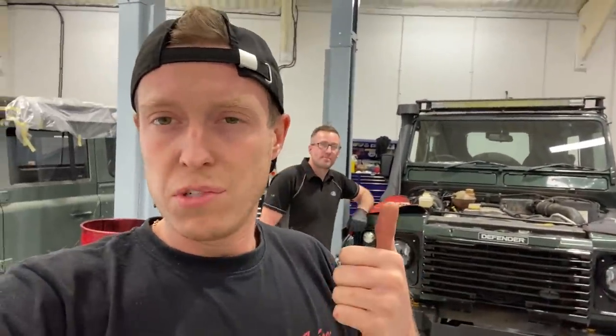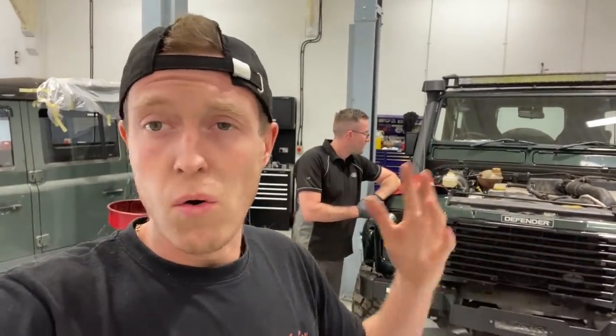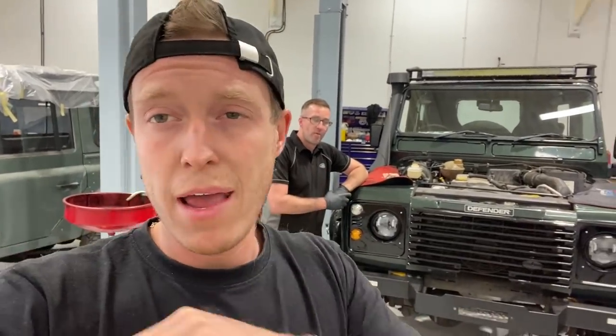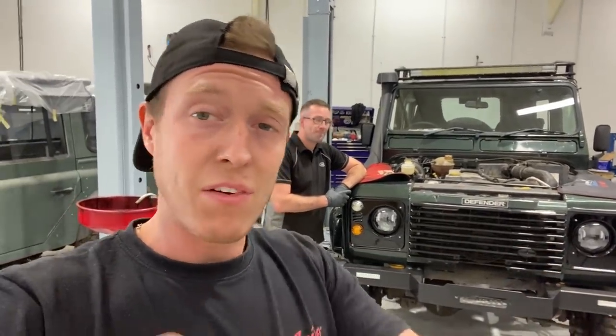The differentials, front and rear, transfer box, gearbox, and he's going to flush the engine oil for another time and give us some new filters. Since it's a rebuild, we want to make sure that every bit of water is out of the engine that was in, obviously from the head gasket when the head was cracked. So going to be giving it a full service now.